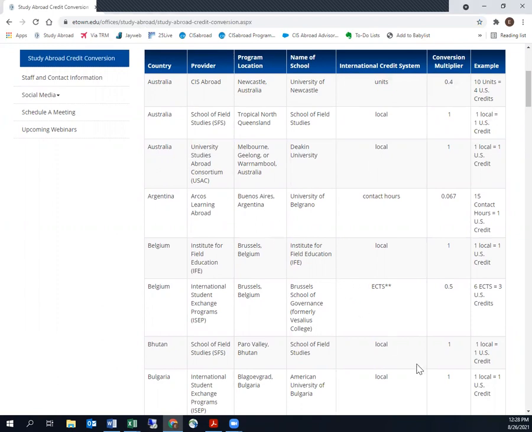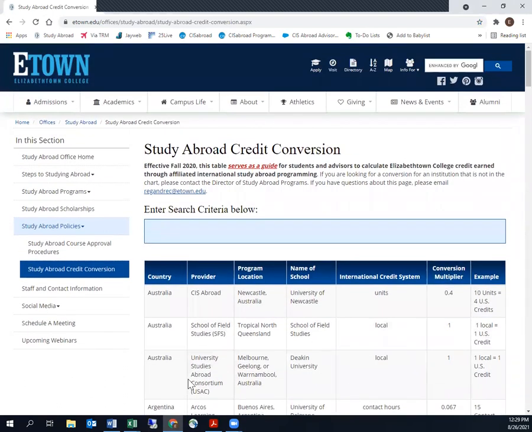So you can come here, find the program that you're intending to take, and then get an idea of how the credits would transfer back so that you know how to fill out that section. Again, some of them are one-to-one because some of them are already awarding credits in US credits to international students. So you can definitely check that out. So this is a resource for you here.